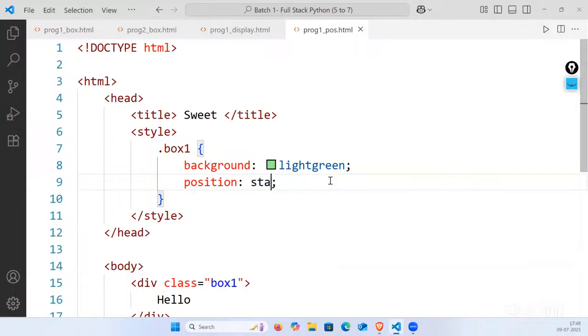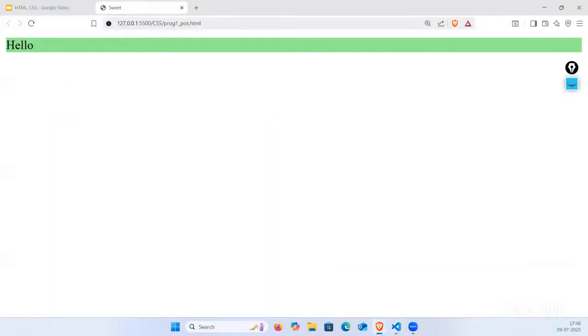After that, let's see relative. And now let's observe the output. Now it is not changing.